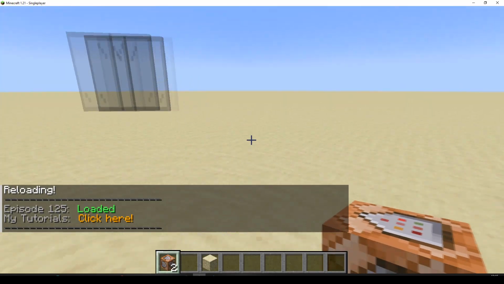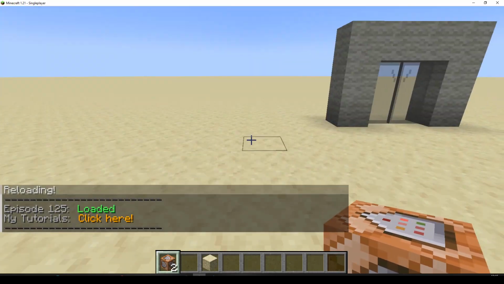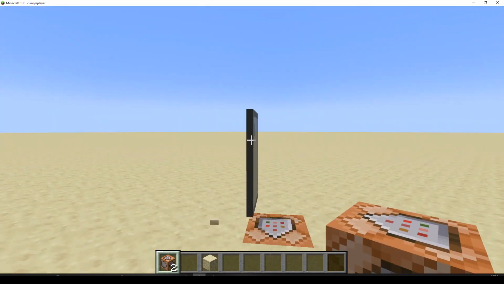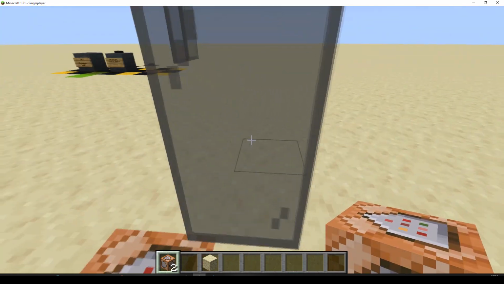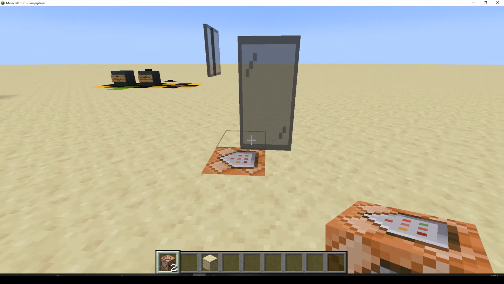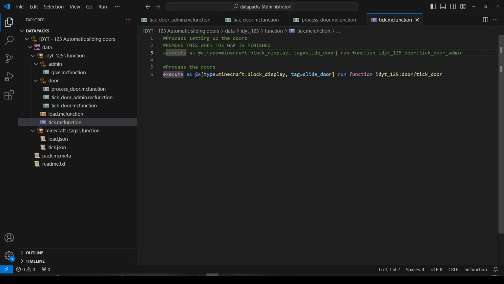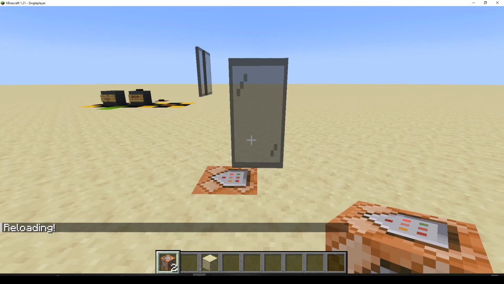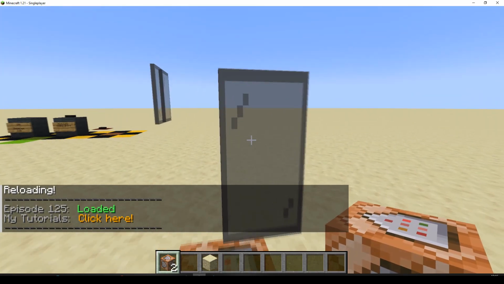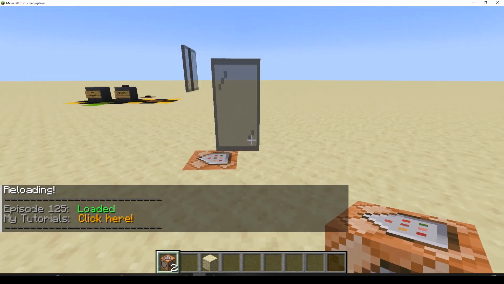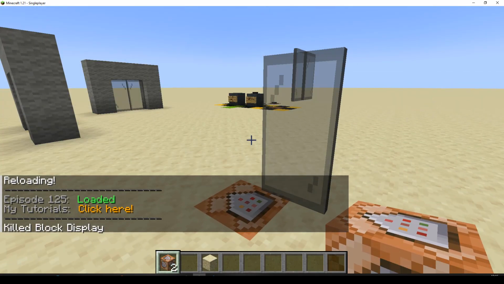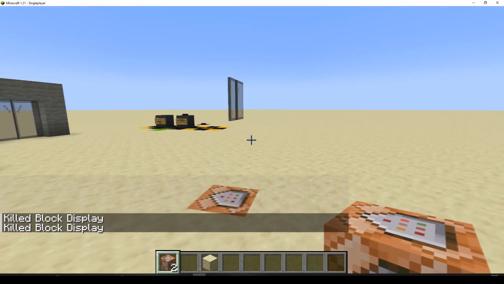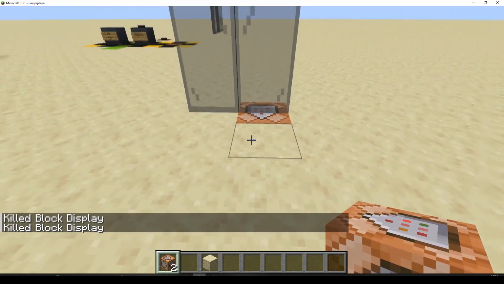But what about this floating door? Hello. What if I want to add a new door? Well, it's going to sort of half work, but not properly, because we disabled this setup. Now let's see what happens if we enable the setup. Probably won't fix this door, because the door's already got a state, because we walked near it and gave it a state. So that door's broken. Oh well. We can get rid of that one, and we can just put a new one down. There we go.